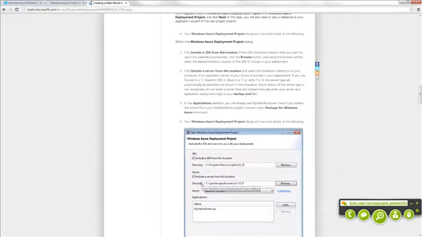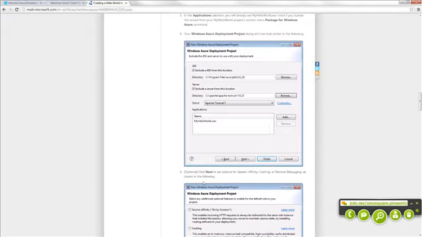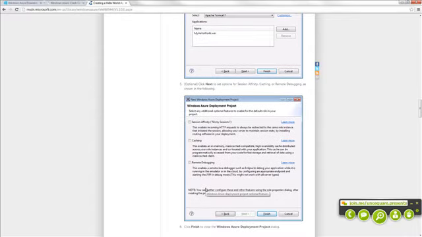It'll create a package that is 90 megabytes because you're going to have to upload a package with the Java Virtual Machine and the application server and your application as well.